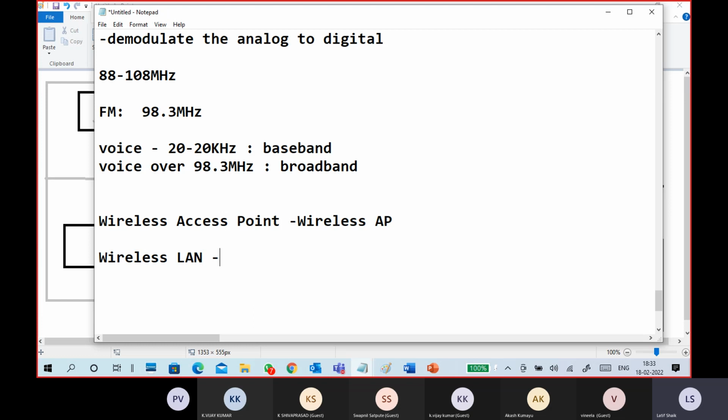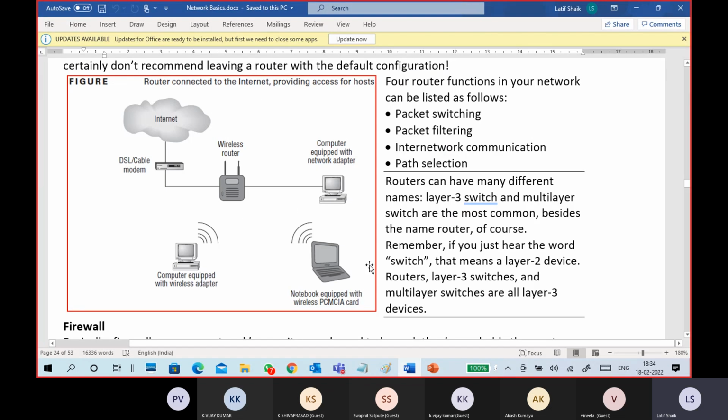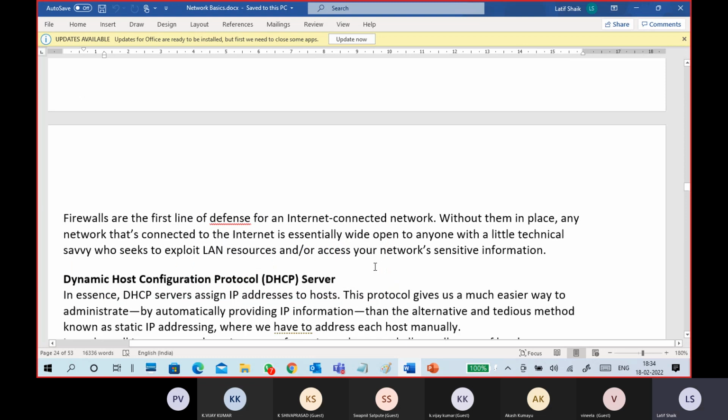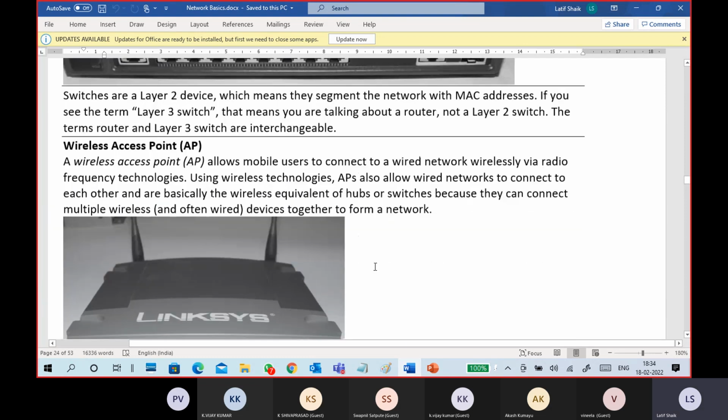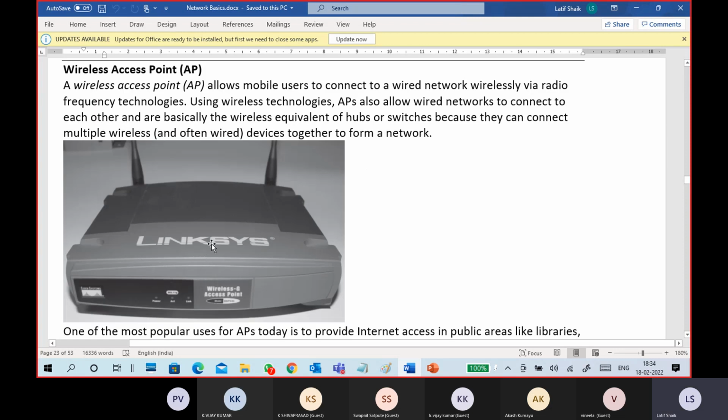What is wireless LAN? WLAN means wireless LAN. All are the same only. Then DHCP, Dynamic Host Configuration Protocol. One more we forgot, that is the firewall. Yeah, here it is, sorry, I missed it. Wireless access point.